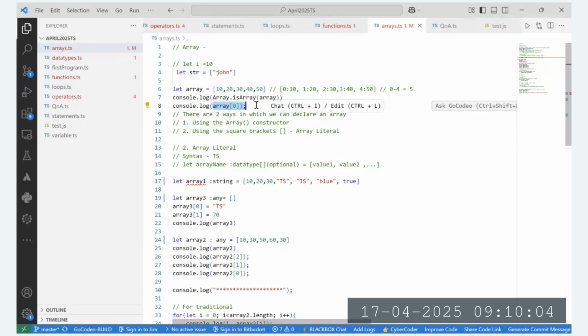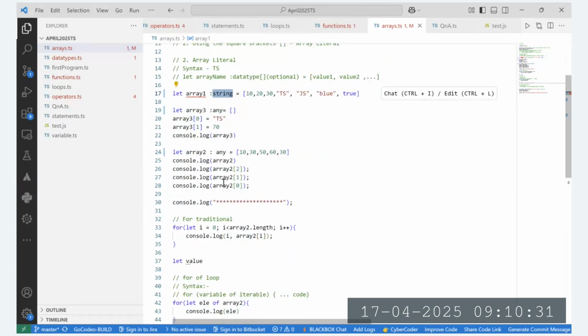Inside the square brackets, we can add any number of elements, any type of elements, as well as any type of value. And we can also define the specific type of data that the array can store by providing a data type for the array, and so on.